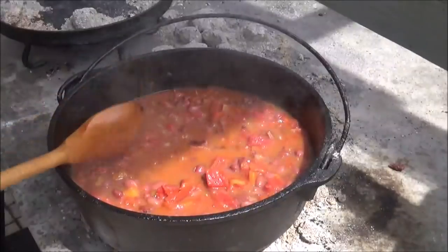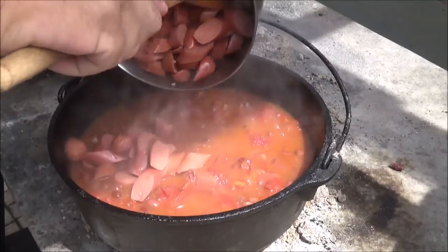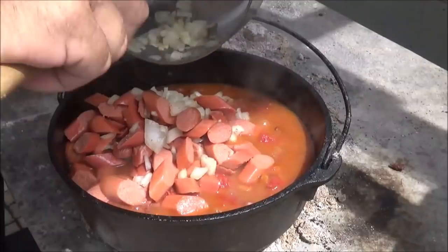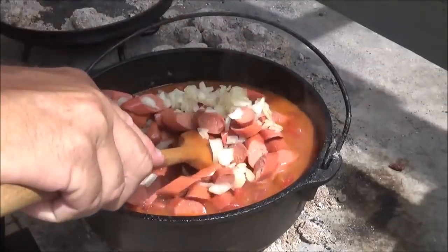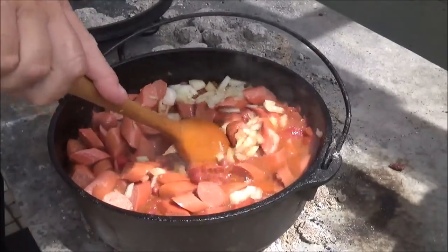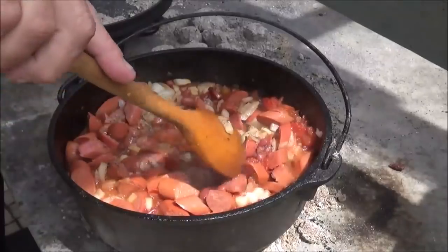So at this point, we're gonna put in our frankfurters, our franks, and the rest of the onions that we had. I saved these to the end so that they will still have some texture in the final product. That long cook time is gonna break down those first ones that we put in there pretty quickly. So we're gonna toss them in there. We're also going to add a little black pepper, to taste.